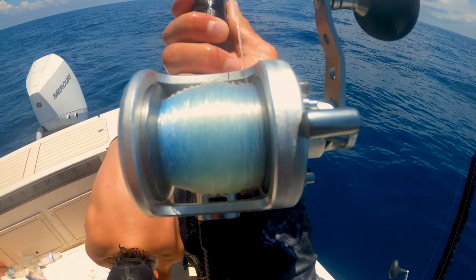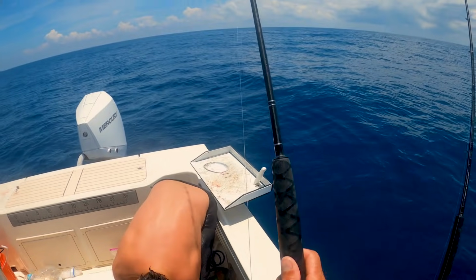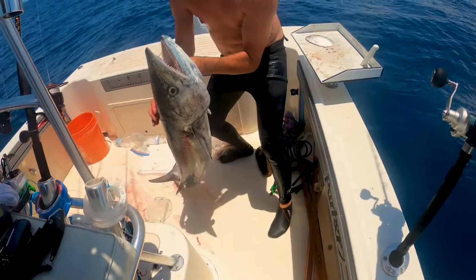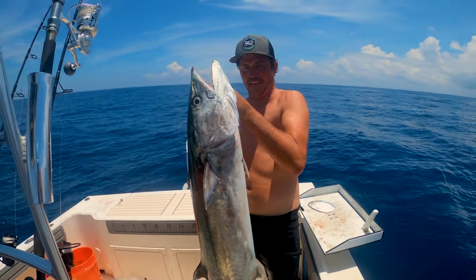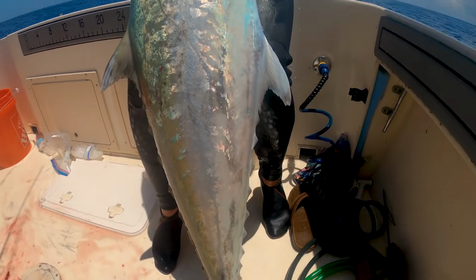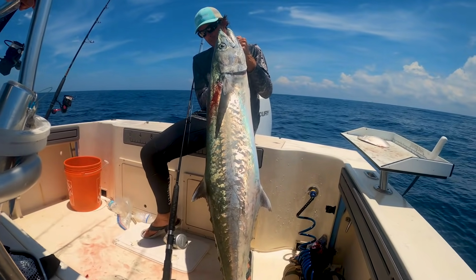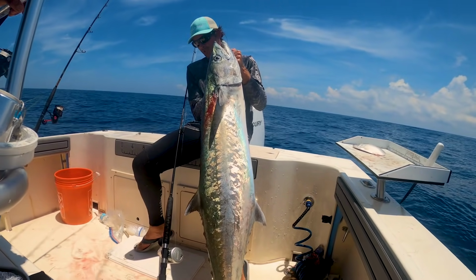The mono's really good on these kingfish because they got such speed and such hard mouths. Pull hooks a lot of the time. Yeah, I'd say that's a good one. Look at that thing. That is a slime ball for the smoker. Giant kingfish on the Forge 12.